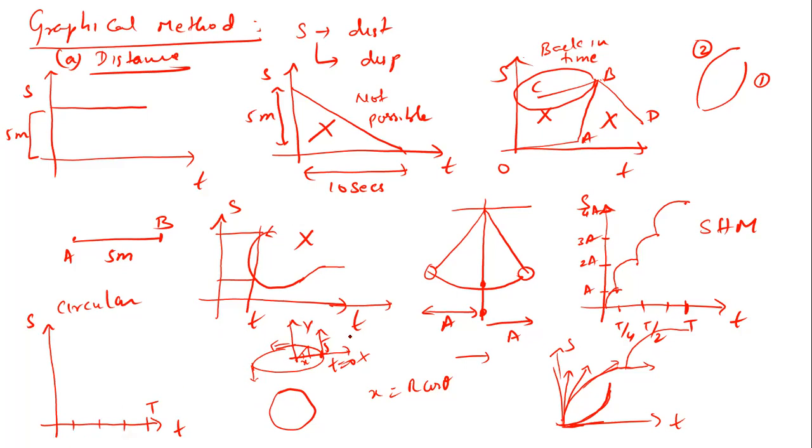Now at t equal to 0, the particle is at this point. At t equal to T by 2, at t equal to T by 4, where was the particle? The particle is somewhere over here. And what was the distance from this point? What is the distance it has traveled from this point? I think we need to take a new slide for this.